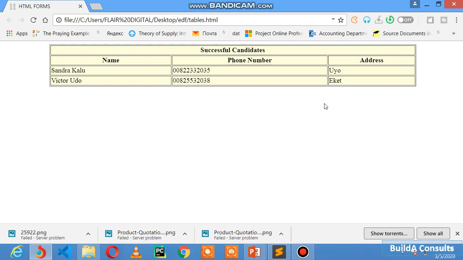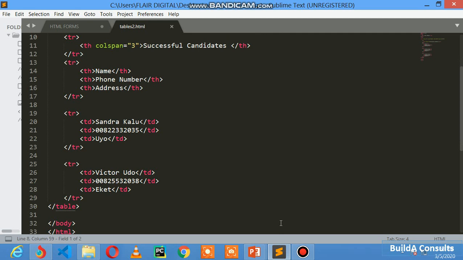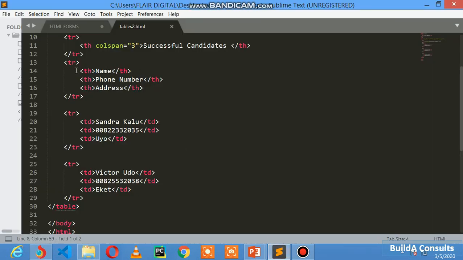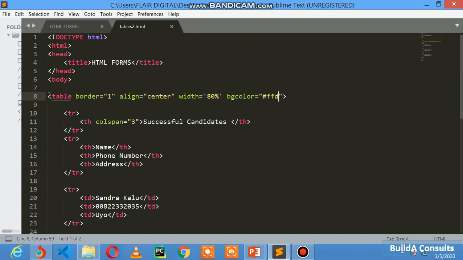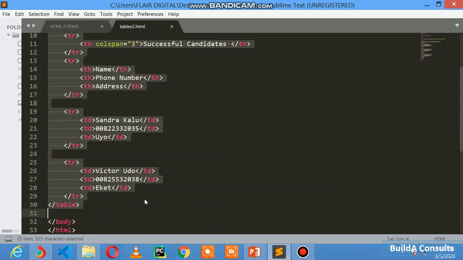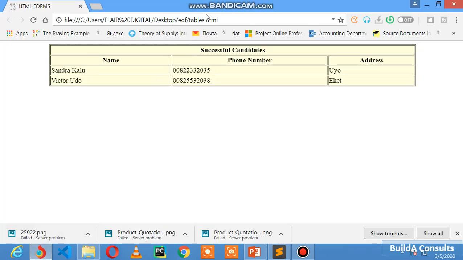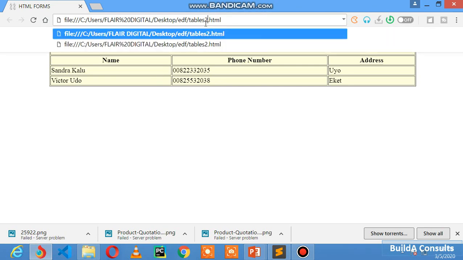This basic tutorial, the first in the series, is going to guide you on how you can achieve something similar to this. So we go over to the source code. To avoid being confused, I'm going to start everything from the beginning. So at the end, we will be able to achieve exactly this, and from here, we'll move to the next level. So I'm going to erase everything off so that we can start afresh. So you see the content in the body is empty.